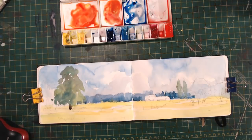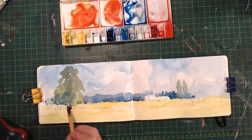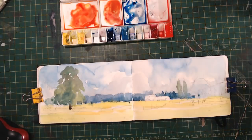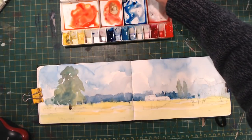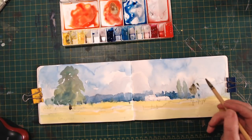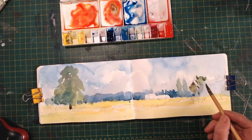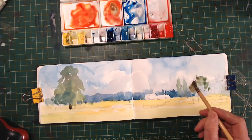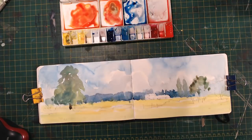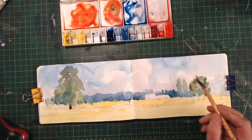So as you can see, we've got that tree line in. We'll just take that through. We're going to have a tree here in a minute, but we'll just make sure we get everything in. And what we've got to remember is always to vary our greens. We don't want to keep things the same colour. And as things come forward, they become slightly warmer, don't they? As a rule. Just soften those edges.